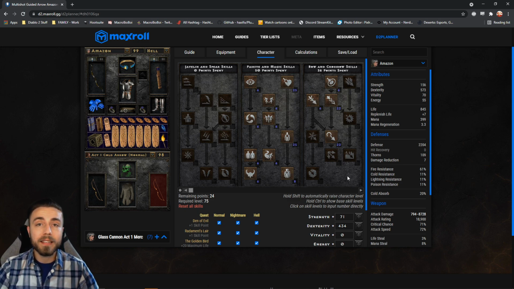But if you're hoping to just see the hard points that you've allocated to your skills, go ahead and hit Control, and you'll see the actual points that have been allocated to each skill. And if this wasn't helpful enough, you'll also see that you have the ability to reset your skill points, and you are also able to record your skill progression.